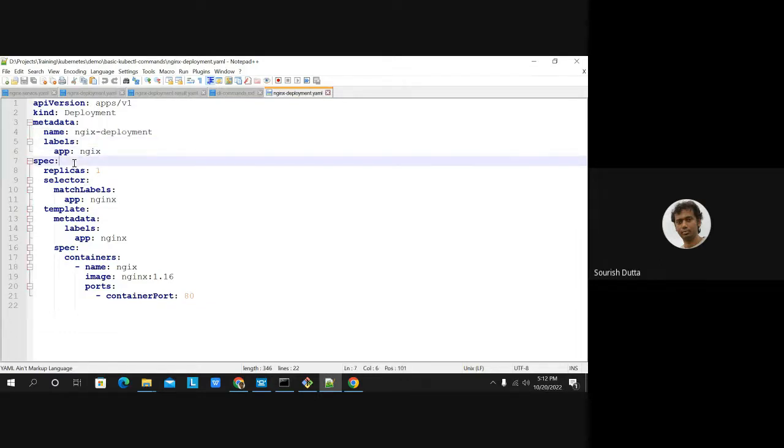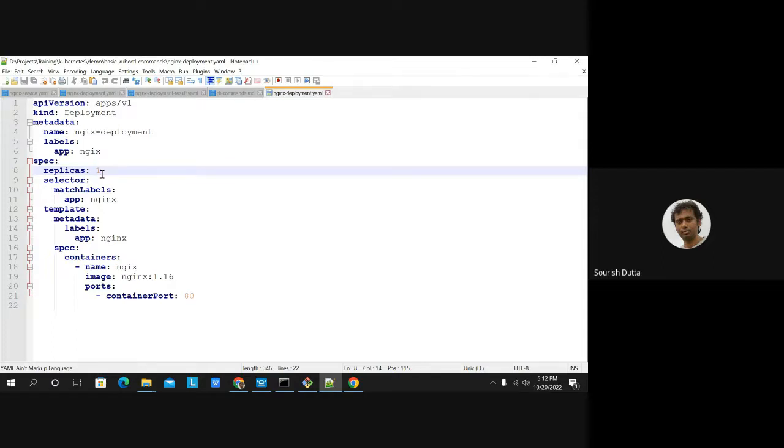Then comes the spec, where the replicas are 1, 2, 3, etc. Selectors are there, which basically select based on matching the label. And then the template also has a metadata label. The spec has a container blueprint, which says which version of Nginx we need to run, what the container name is, and what the container port is.